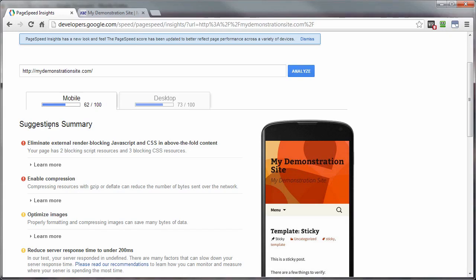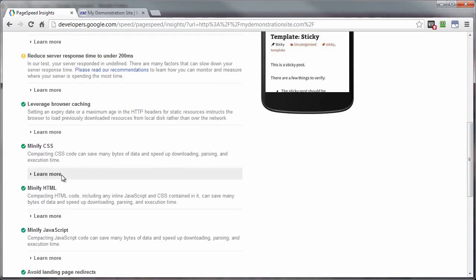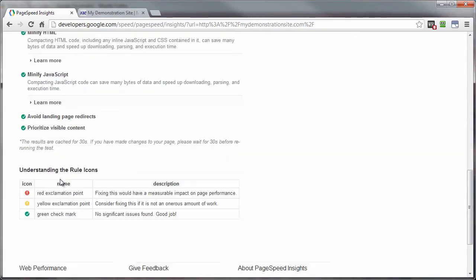But over here under the suggestion summary, you've got 3 colors, red, yellow, and green. The red is the items that you really want to pay attention to and try to fix as soon as possible. The yellow, it's okay. If you've got time and it's not that big of a deal, go ahead and put some effort into fixing it. And then the greens, you got those perfect. Don't worry about those. And if you scroll down to the bottom here, you got the little color code that explains pretty much what I just told you.